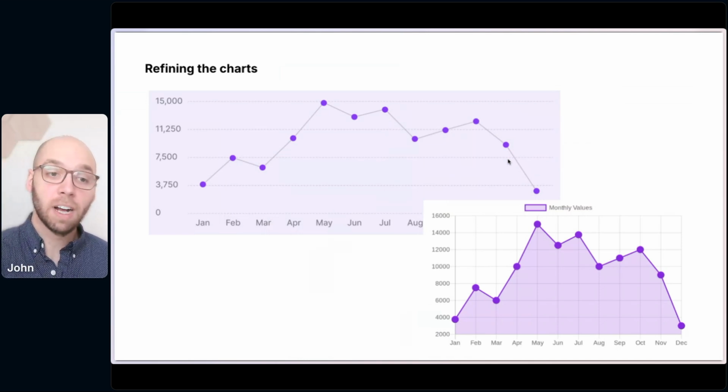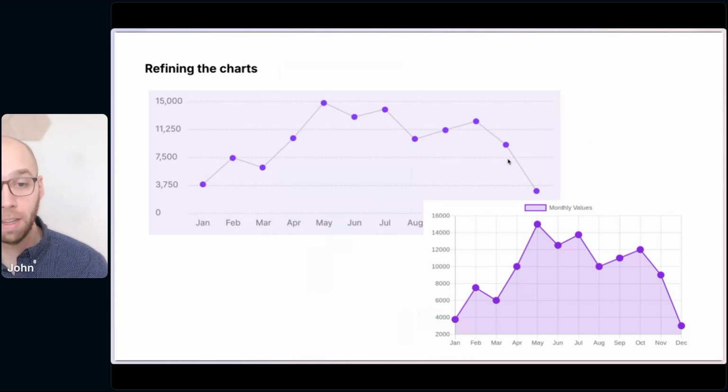On the left here, you've got the original design from Figma, and on the right is what it came up with. Obviously, there's some glaring errors here. Background color is all wrong. The fill under the line is an attempt at that, but not quite what we're looking for. But it's doing a better job than I would have guessed it would here.